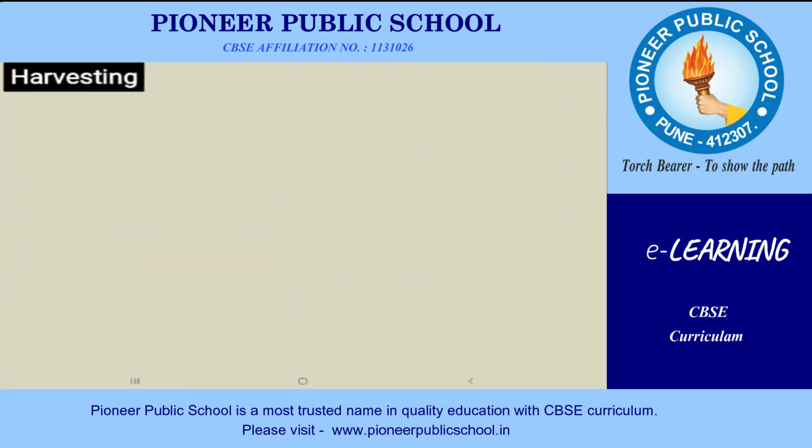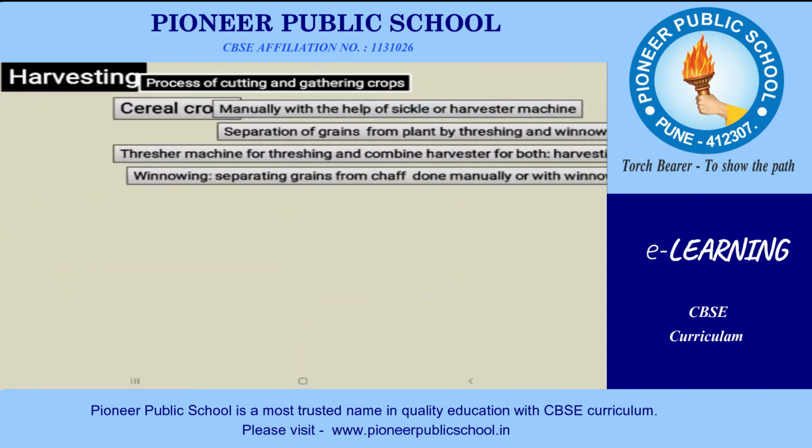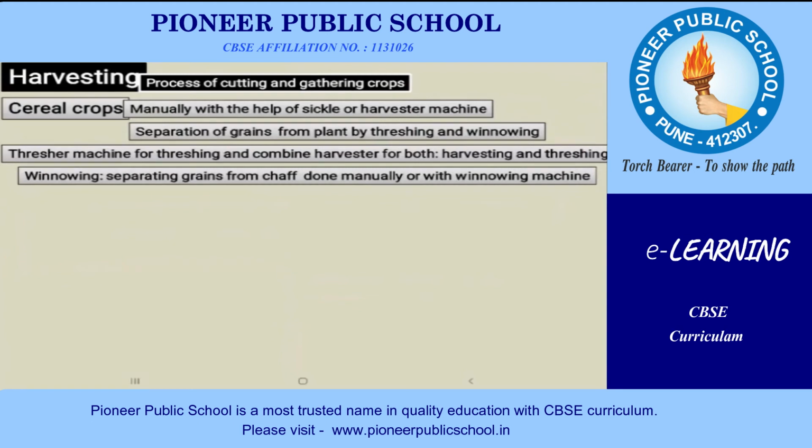After growing crop very nicely and protecting it with weedicide and pesticides, we are getting completely ripened crops in our field. When we are going to cut these crops and gather the grain, that time it is called harvesting. Dear students, harvesting has a few different methods and steps.